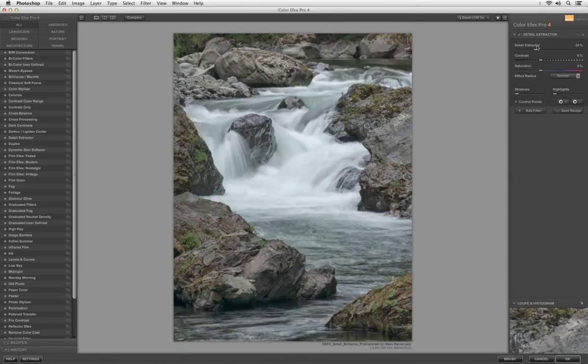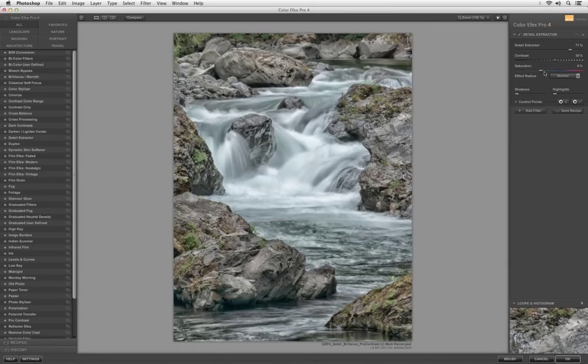But if you wanted to use this filter for more of a stylistic effect, I could bring this Detail Extractor slider up to the right, maybe take it into a faux HDR kind of feel. So I'll add some contrast and a little saturation. This is taking it pretty far here, but just so you get a good idea of the filter, there's the before, and there's the after. Now that's not my goal in this case with this photo. So I'm just going to double click on all of these sliders, and it will home those sliders, getting them back to their default setting.